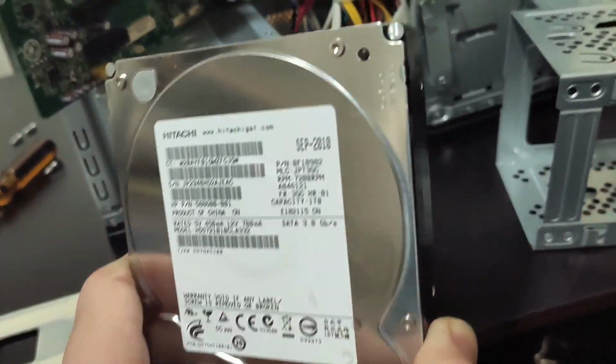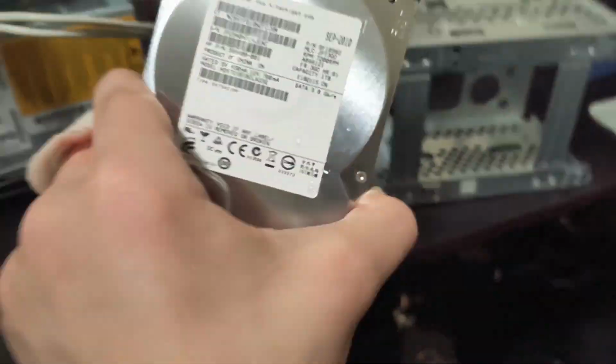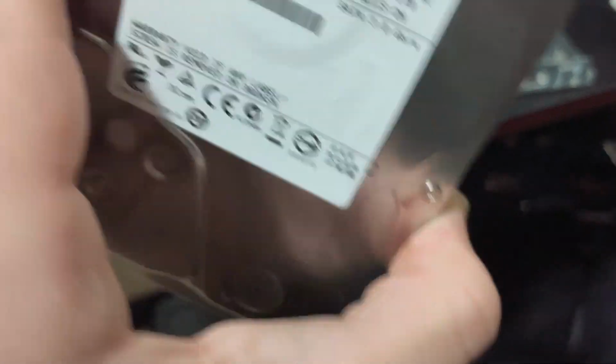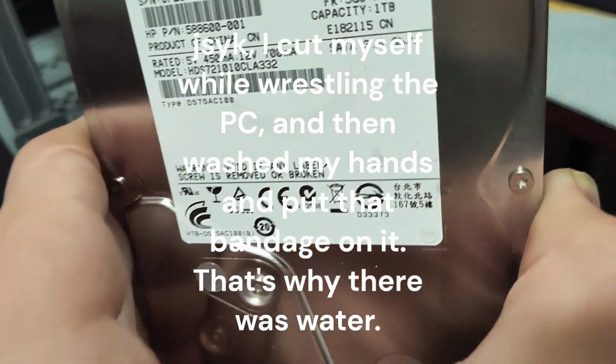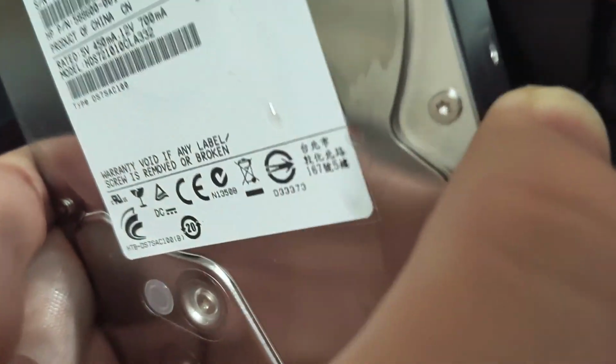Y'all have no idea. I just dissected an entire computer just to get to the hard drive, and this thing's heavy. Like, what? Well, I guess that means that I don't have to buy a secondary drive whenever I build my computer. Oh my gosh, is that water? Oh wait, it says SATA 3.0. Well, that's not good. That's a really old version of SATA.